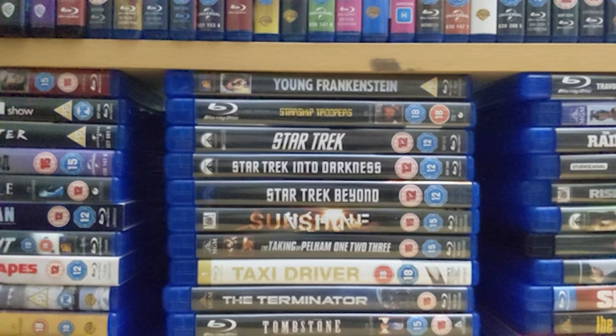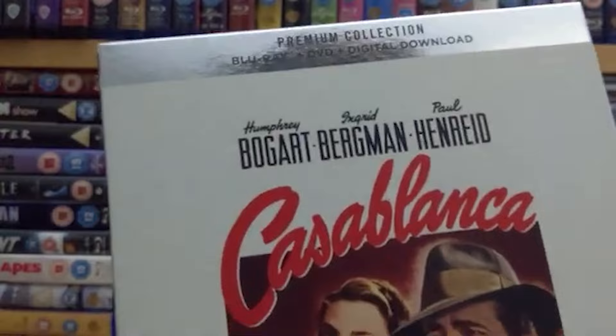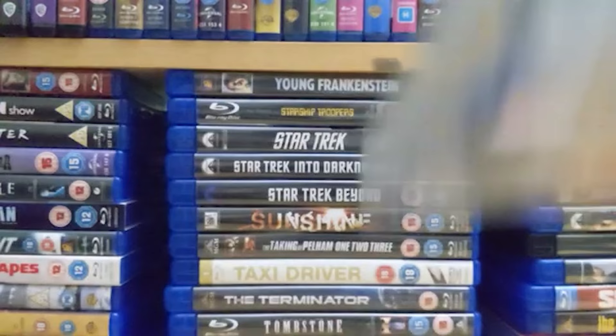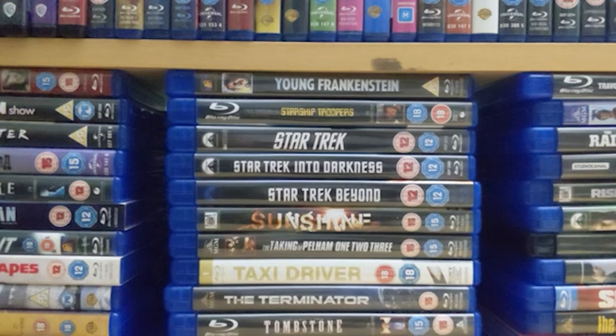Then there's 'Casablanca' — more of a romantic thriller or romantic World War 2 film. It's not my favorite Humphrey Bogart film but I can definitely see why people like it so much and it is a superb film in its own right. It's much thicker than the other cases because like 'Clockwork Orange' it comes with a booklet — but unlike that film the booklet is so large it comes out of the case, with different posters, write-ups and even design work for the sets. Really really interesting.